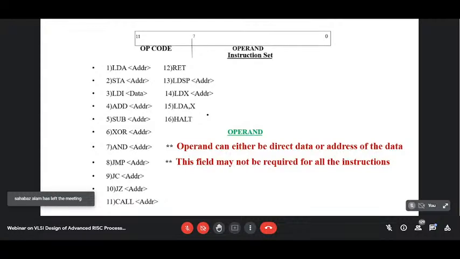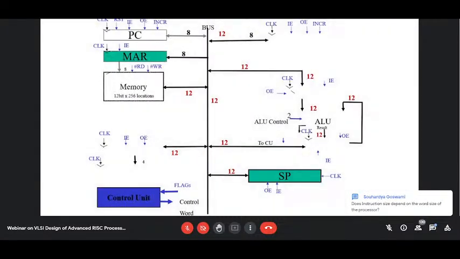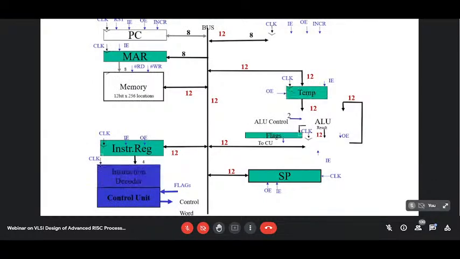So basically, my intention of giving the instructions is that from the instructions, we can now understand how many registers will be used. And based on that, now we will draw the schematic. So immediately I can draw the schematic. Now this schematic has come from the instruction set, mind that. So first, as I said, the program counter will be there.